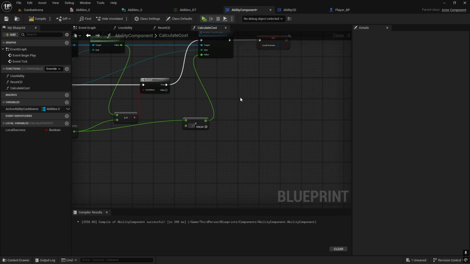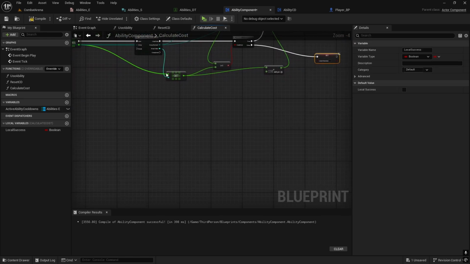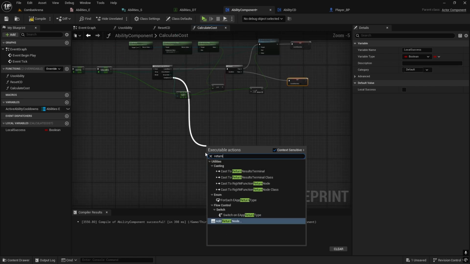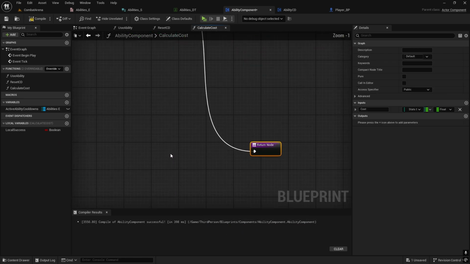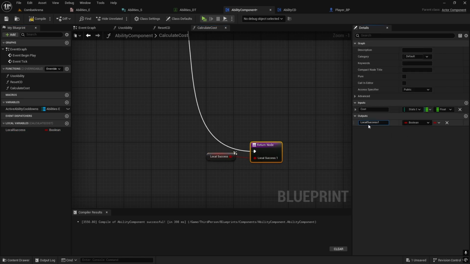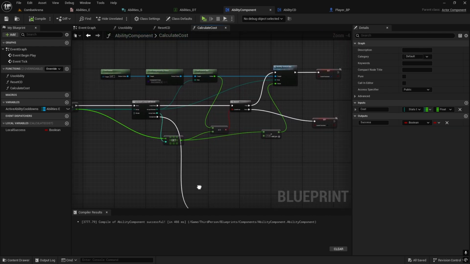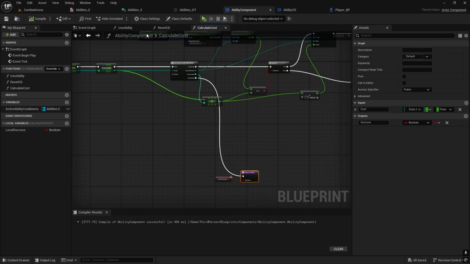If we don't have enough mana, it will be false. And then on completed, we will just return node, get the success, and connect it as a pin to the node. And here I'll rename it to success. Compile and save. So that is to calculate the cost.